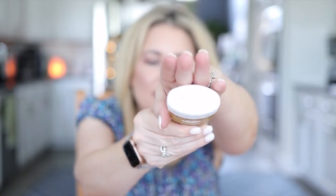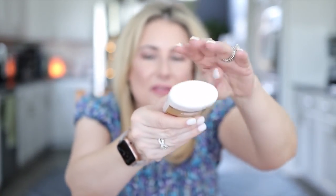And I ordered it with this matching, what is this thing? It's like a tube. I think it's the same stuff. Can you see? Oh, it's all white, so it's hard to see. Let me pull it back. Okay, you can see it better this way. There are 3 little holes. It's the kind of deodorant that you turn a few times and it oozes out, and then you kind of have to spread it under your arms. So you do have that wet, icky feeling until it dries down. It dries pretty quickly, but it also comes in this squeezy tube.